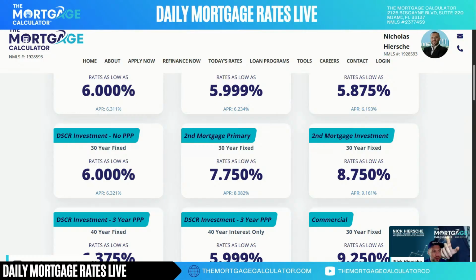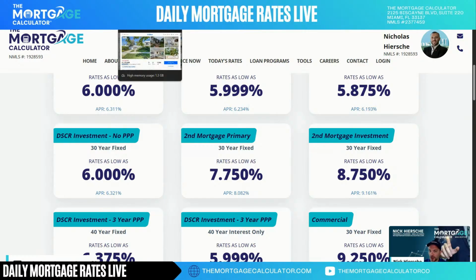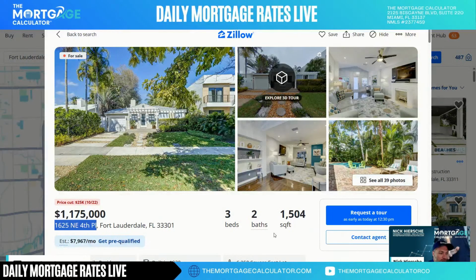So typically a prime jumbo is going to be our best option if our customer, again, qualifies for a standard conventional loan. But the property is a higher price, or in this case, the loan amount is over the limit. So I have an example property here. We used this before, definitely just outside the limit. So a good example, just a standard small home here in the area. Very nice little home, but it is outside the limit when you need to get a purchase price of 1.175 million. We cannot, unfortunately, use a conventional loan to reach the standard 5% down amount that most people are requesting when they request a conventional option.